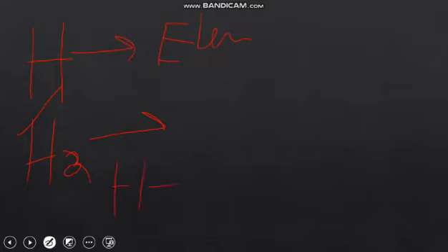Now I'll give you a few examples to explain. This H is a symbol for hydrogen. If I ask you if it's an element or a compound, you would say, miss, it's an element because it's a single atom and it's a pure substance. Now, if I ask you what this H2 is, you'll get confused. Why? Because there are two hydrogen atoms here, but according to the definition of element, the substance must be pure. It is pure. It must consist of a single kind of atom. Both are the same kind of atom, two hydrogen atoms bonded together. We are going to call it an element because they are the same kind and they are pure.